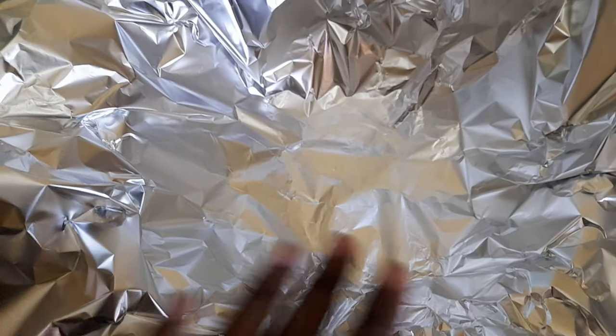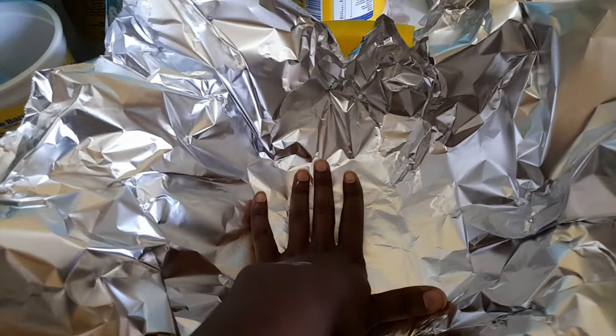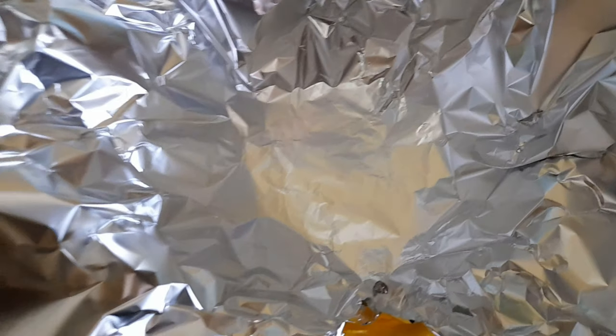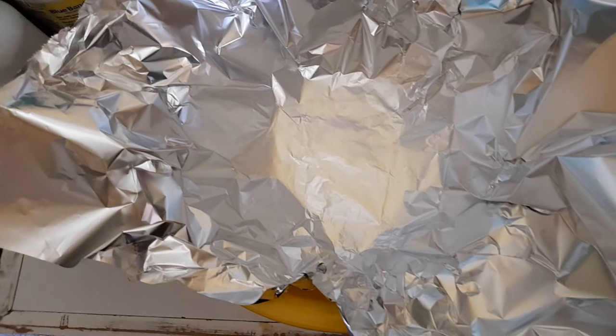So this is how I make my homemade hot pot. I'm going to put this foil paper inside a plastic bowl, and usually after cooking everything I put it in here and cover it up with a foil paper. I can add a second layer if I need it to stay hot for long, but this is just about it. Simple.